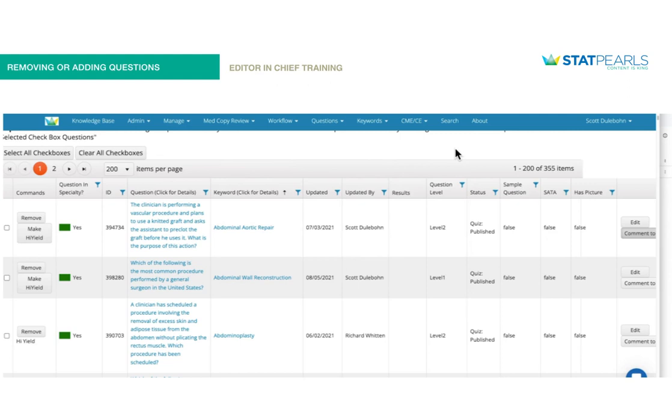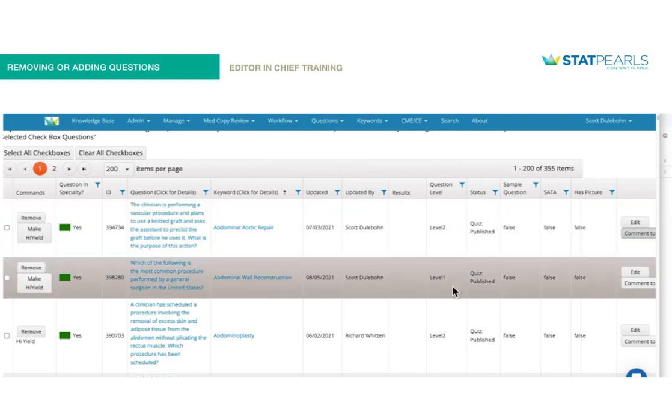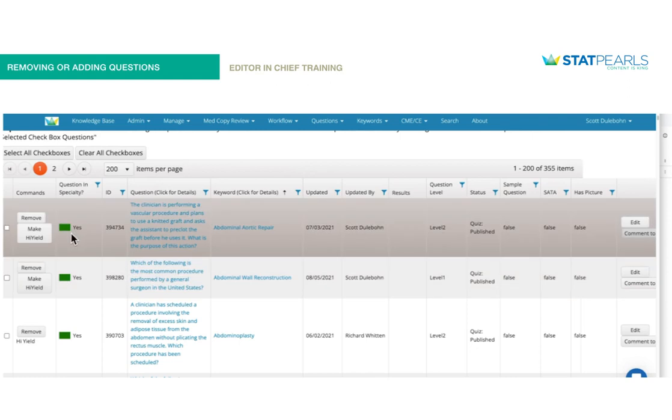When you are ready to start reviewing questions, you basically need to understand that our database consists of two types of questions. Green questions that are located currently in your database, and red questions that are not in your database but are in the giant database of 100,000 questions that are currently not being used.